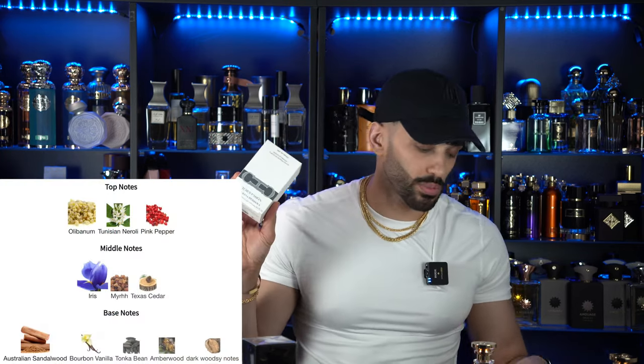In the meantime I'm going to pull up the notes for Carolina Herrera Passion. I really enjoyed the way it sounded because it has that note of iris — I saw a few comparisons to the original Dior Homme. This is classified as woody amber powdery iris, and it's got notes of olibanum, neroli, pepper, iris, myrrh, cedar, and sandalwood. Not bad quality — this has a leather strap around it, the CH on there, and the cap snaps into place. First impressions — let's see what this one's all about. Nice atomizer, not bad.